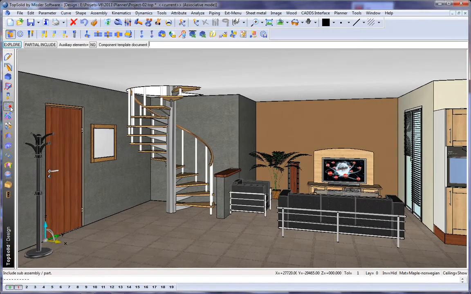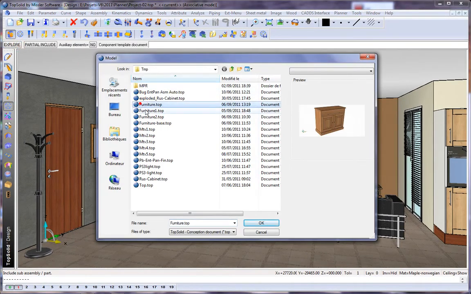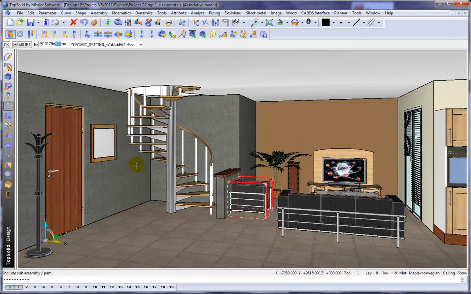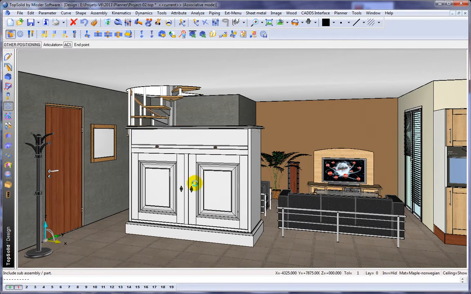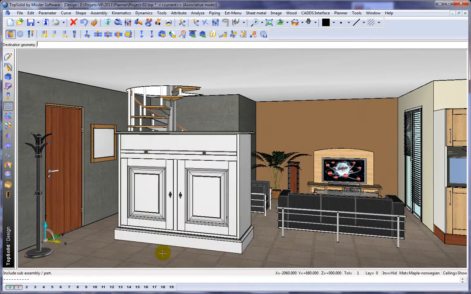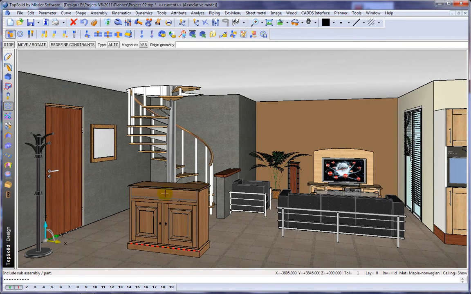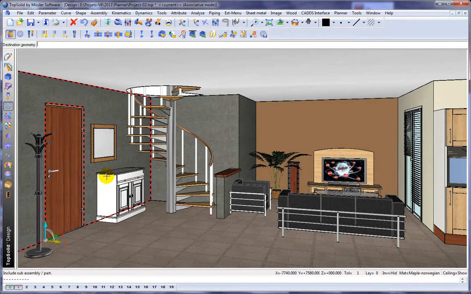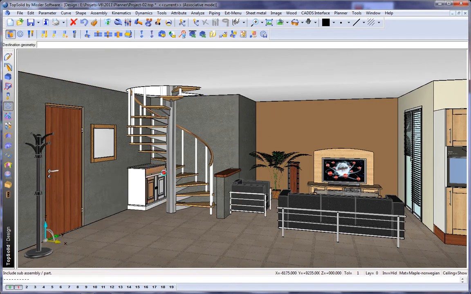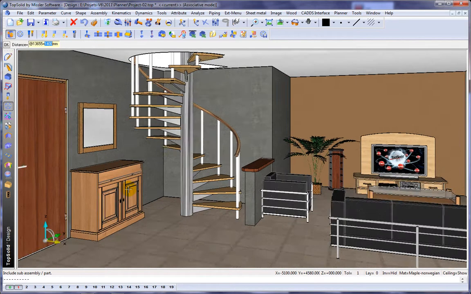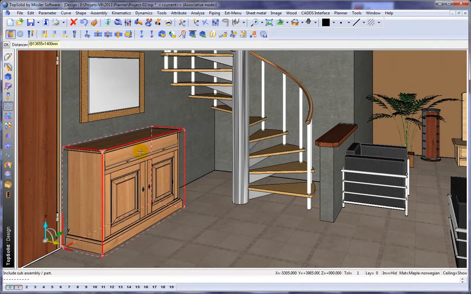Let's have a look. So here we have a room designed up, and we're going to include this piece of furniture. And basically what we're going to do is locate it in our design. We're going to take that face to there, and we'll take that face and put it on the wall there. And then just for fun, we'll take that back face to the back wall underneath the stairs, plus the big offset so it sticks out again. And now we've included our design. And like that, we can still test it.